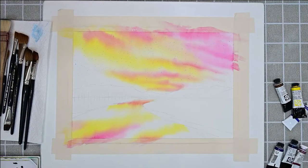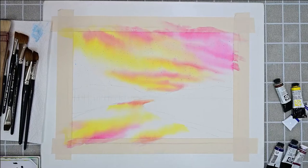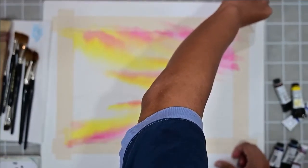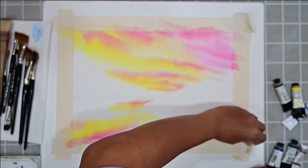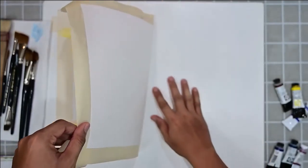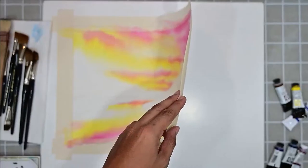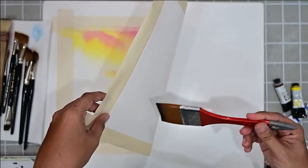So what I'm gonna do now is flip it again, check the size of the paper, see if the back is still wet, and put some more moisture if we need more water. I'm gonna flip it back. I'm not gonna take it off just like the first one. I'm just gonna check the water on the back and apply some moisture with it. Let's see if... Okay, so it's a bit dry now and there's not much water because it has evaporated, probably because of the time that we waited for it to dry. Gonna wet again the sides, the back, the paper.